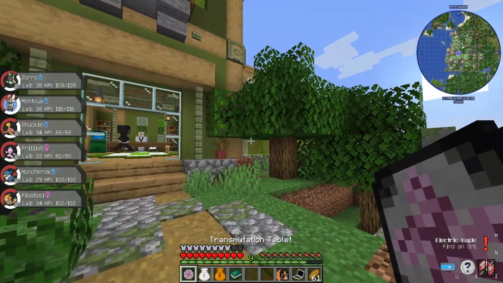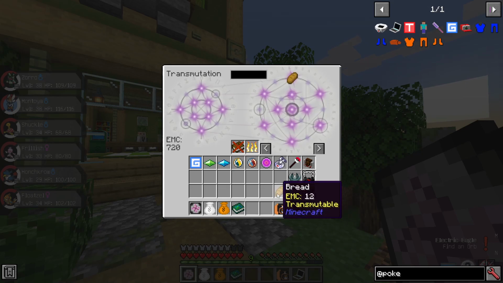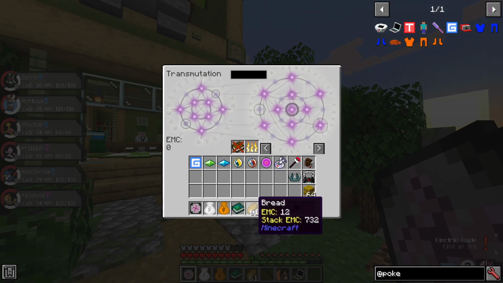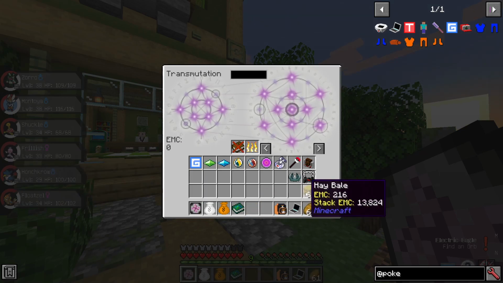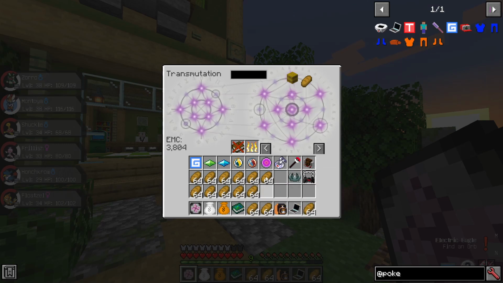But if you don't know what Project E is, it's a transmutation mod. You put stuff in, for instance, bread, and it goes in here. And bread is worth 12 EMC. I have my list for what I have for EMC right here. A stack of bread, or this isn't a full stack, but 61 bread is 732 EMC. So every time I put this in, it's same. Hay bales are 216 a piece, so 13. I could just do that. So basically, it's equivalent exchange. Everything is worth a value, and you can just do that.